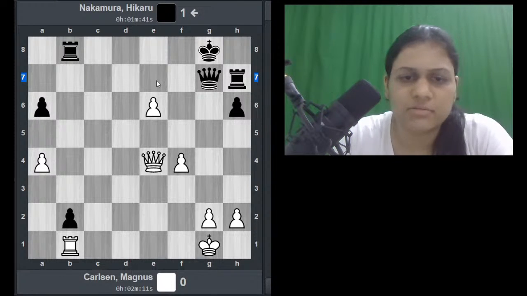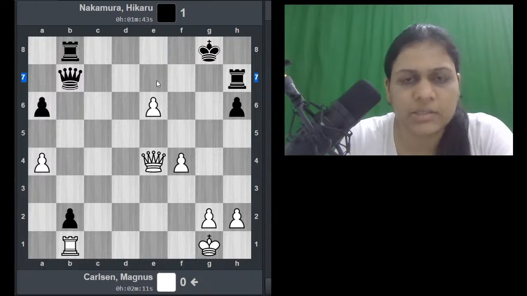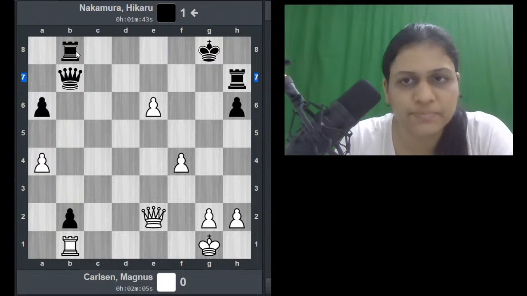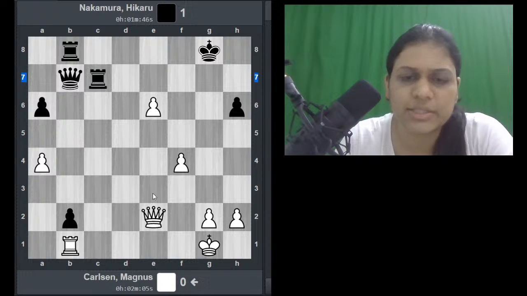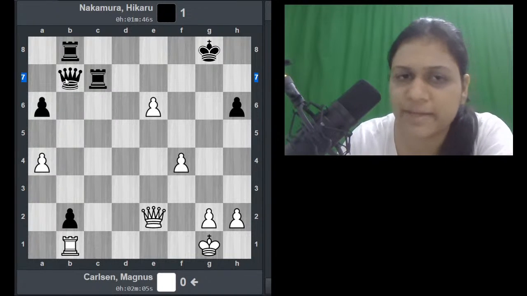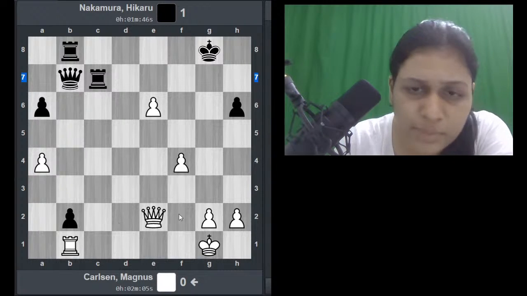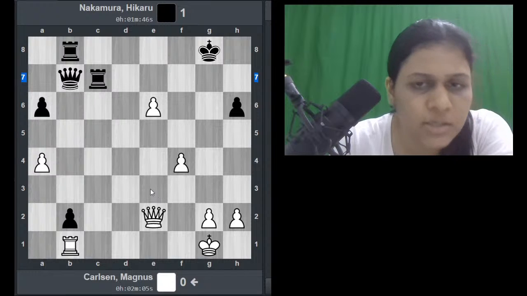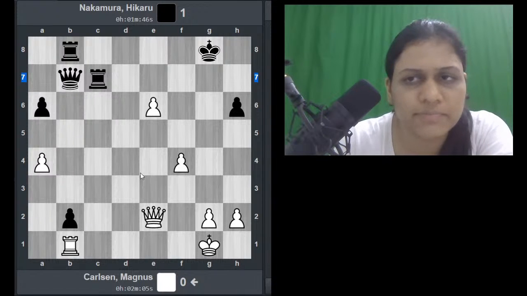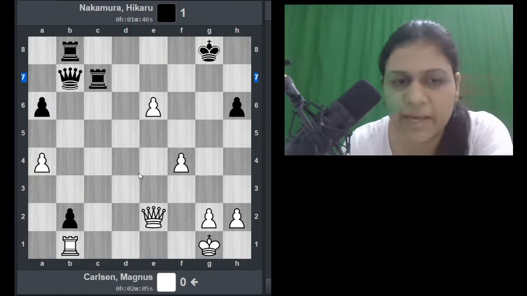Rook h7, rook b1. Queen b7 was played, and if he exchanges, it's just bad because black will remain with the rook extra. Queen e2 and rook c7. So now rook c1 is a threat which cannot be prevented, and even if it's prevented, there are a lot of threats like queen b6 or even rook c2 can be a threat in case of queen e3. So that's the reason why Carlsen resigned and he was white, and Nakamura defeated Carlsen with black.